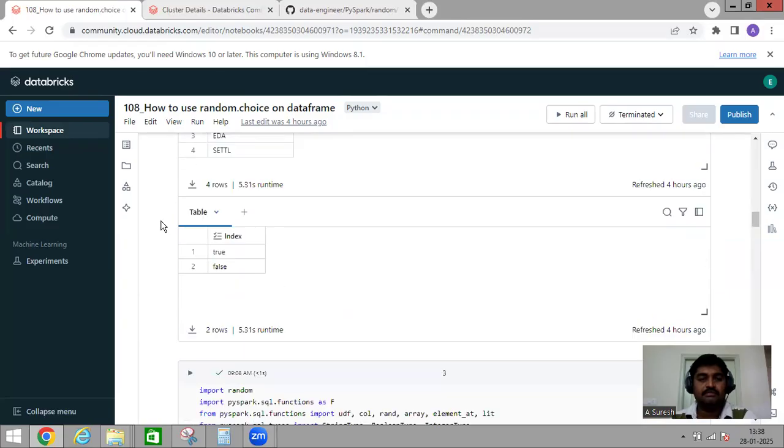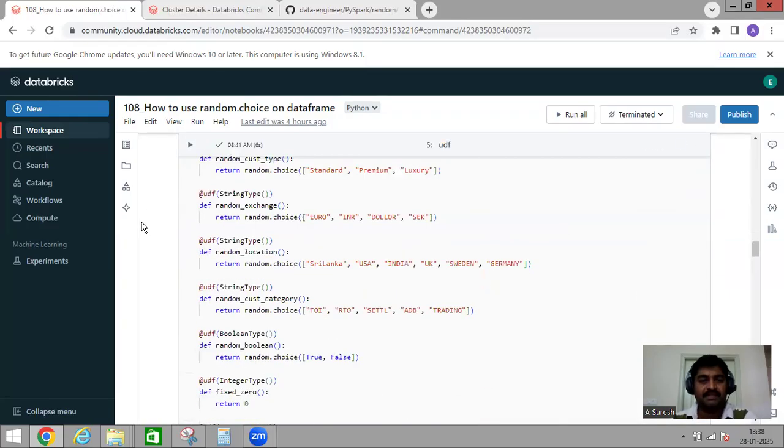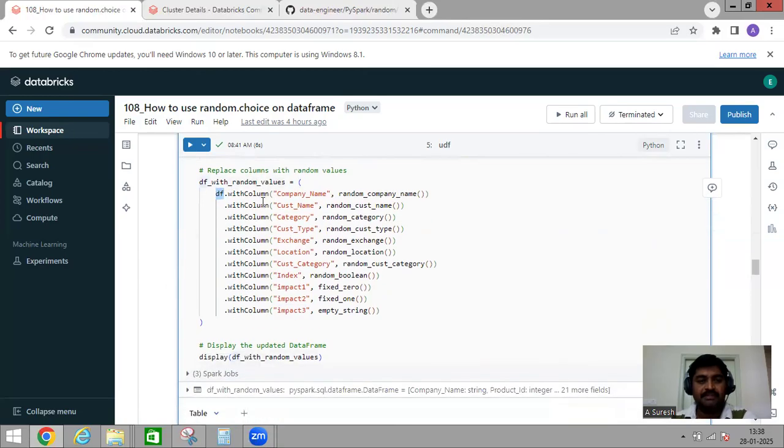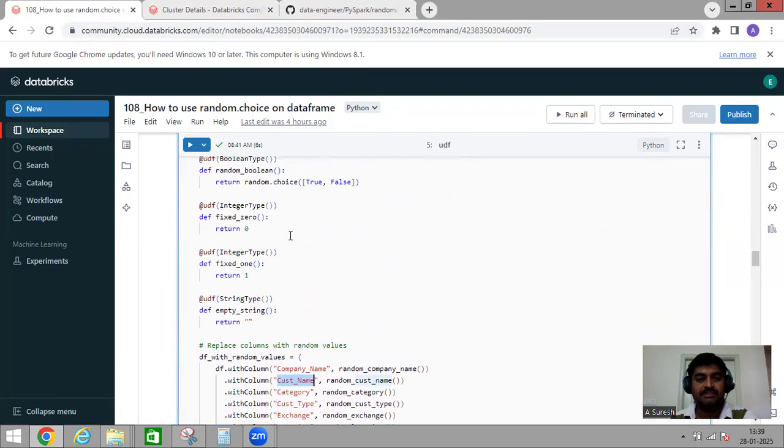First, I created UDFs for all the columns. On top of that, for my sample data frame, I'm using the withColumn function. That means for existing columns, I defined the existing column names because I want to replace the existing column values with these elements.